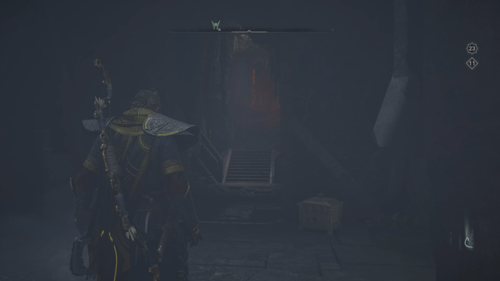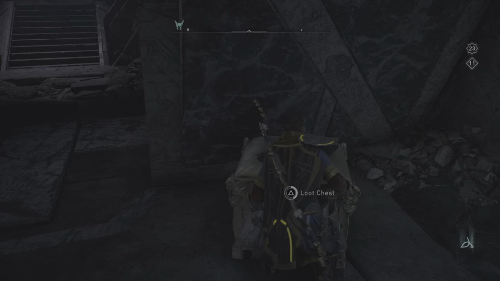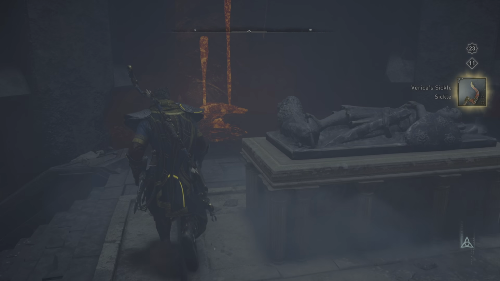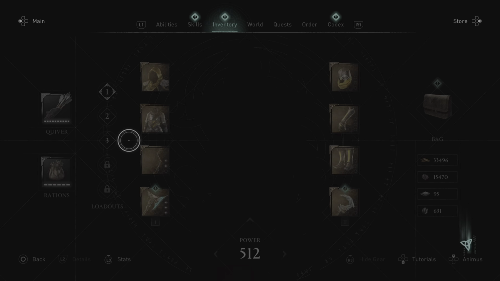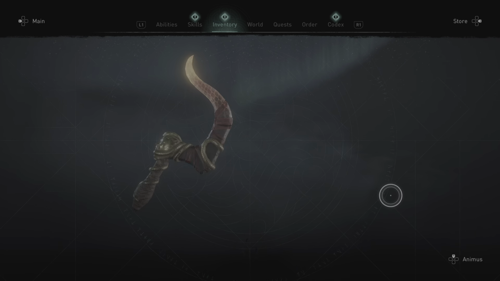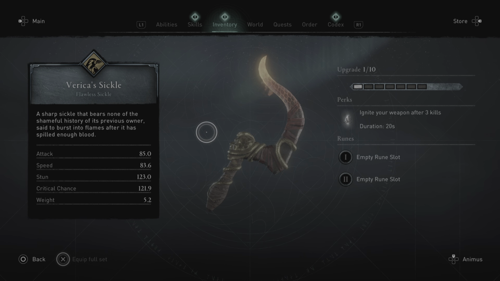Nice. Okay, well, go back to sleep now. Let's get it! Let's freaking go. Verica's tomb completed, boys. We got the Verica sickle. I knew it was a sickle, but that got leaked. Wait, what? Whoa. Ignite your weapon after 3 kills. Duration 20 seconds. A sharp sickle that bears none of the shameful history of its previous owner.